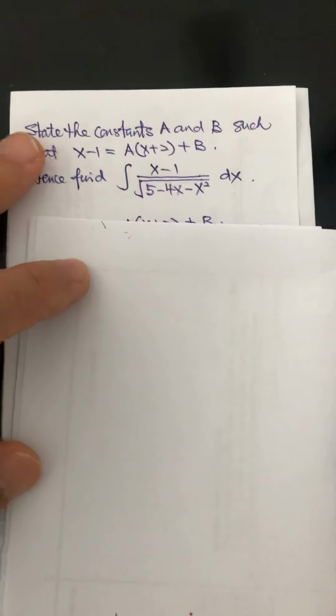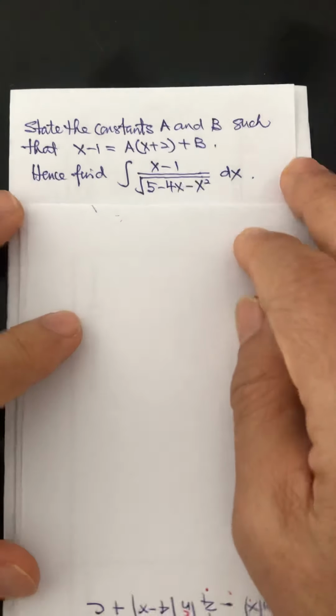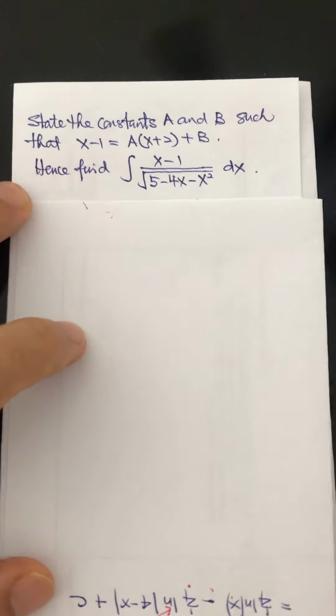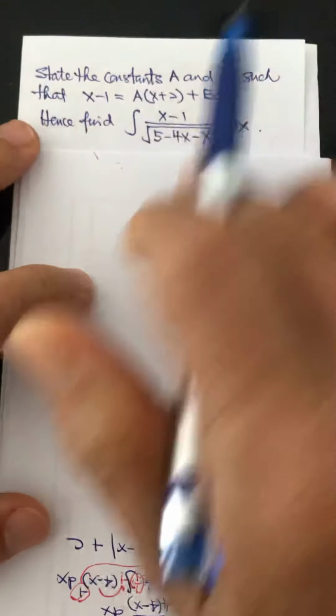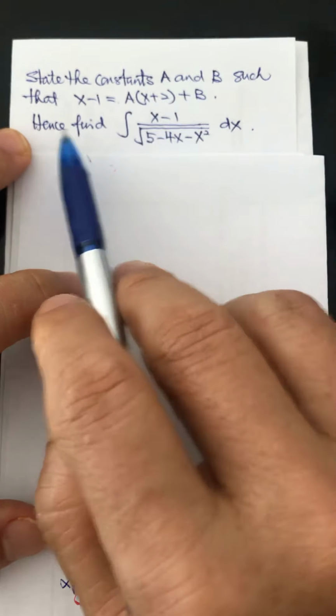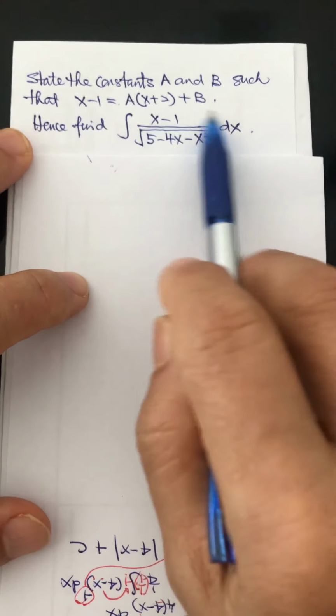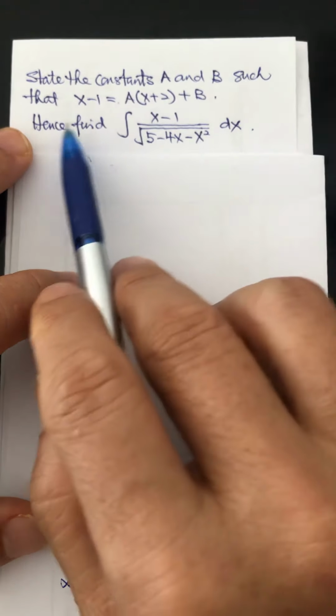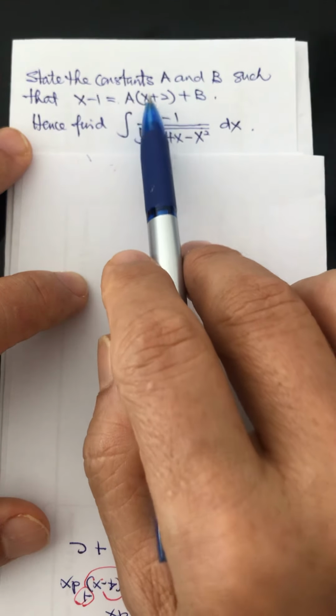Okay? Now we look at the next one, the last one. After I do all this, you can do until page 5. I think it should be question 78. Page 5. Then 6 and 7 you don't do yet because I still got some small things to tell you regarding trigonometry. Okay, state the constants a and b such that x minus a is this one. Hence, you are asked to integrate this. Hence means after you must make use of this.